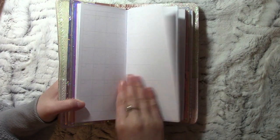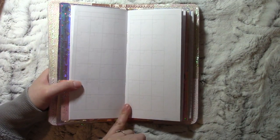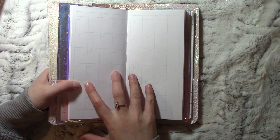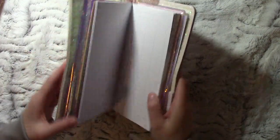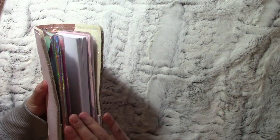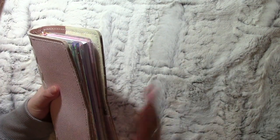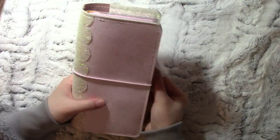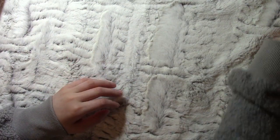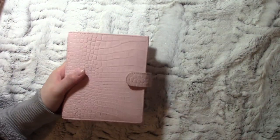So I'll think about that, and also the monthly layouts, because I don't know, the monthlies, I just find the boxes a bit too narrow. So yeah, this is kind of a work in progress, or should I or shouldn't I kind of thing. So the more we get into 2020, we'll know then. So that's why that's not permanently in the 2020 lineup, but I'll keep you guys posted.